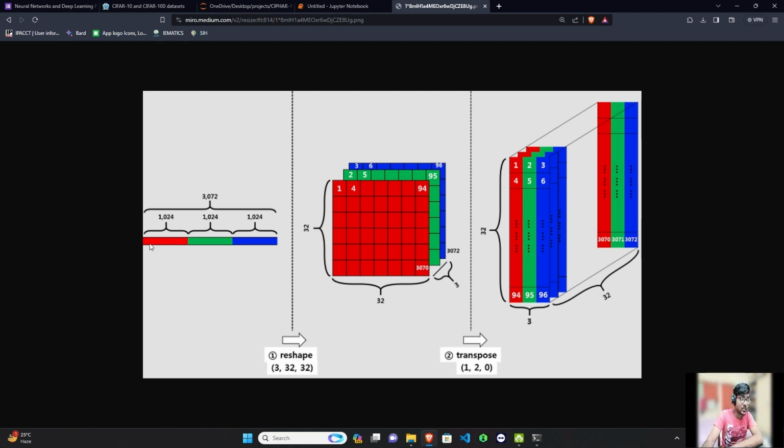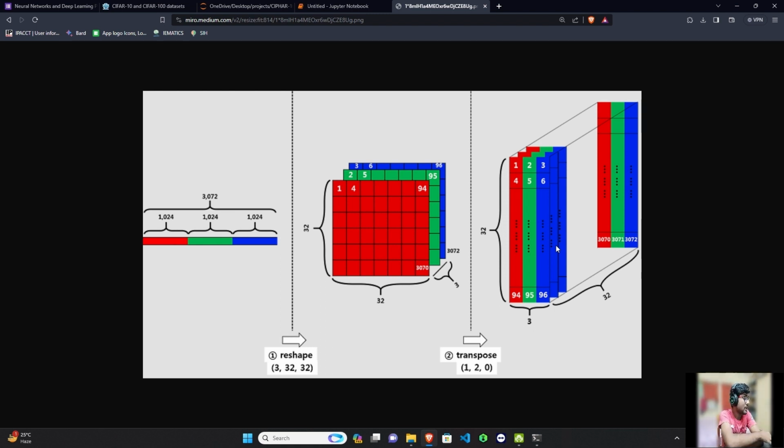So this three-level 2D matrix is changed into a 1D array. What we have to do is reshape this 1D array again into a three-level matrix, and then transpose it. Why do we have to transpose this? For showing an image, we have to use matplotlib, right?